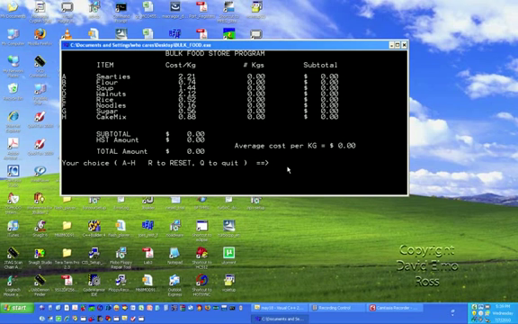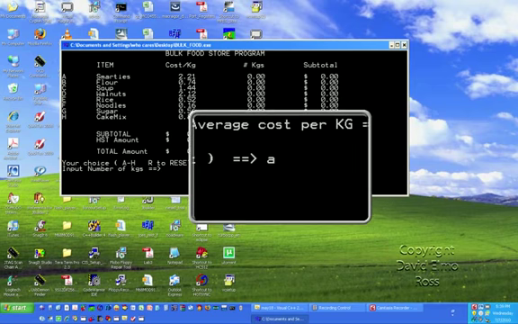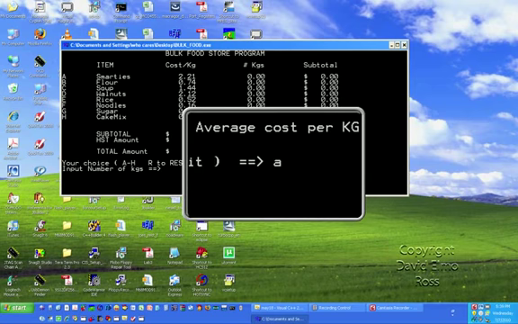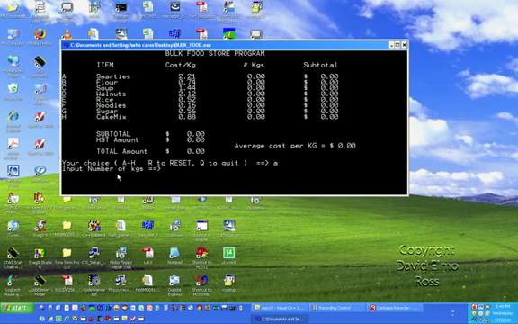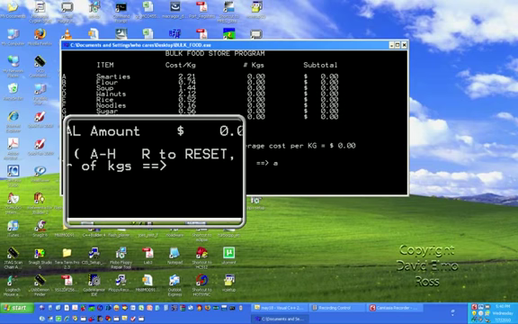And the way you do that is a \A to do the alarm thing. So make sure these basic functions are working properly. Now if you hit an A, notice it didn't wait for me to hit the enter key. What it did is it took in the A, and the way it did that was it did a variable, which is a character variable, equals getCH. And the getCH actually grabs it without needing an enter key, but then to display it like it's shown here, you need to put CH, P-U-T-C-H, to put that character back so you can echo it. And once you've done that, it should come up and ask for, right away, the number of kilograms.